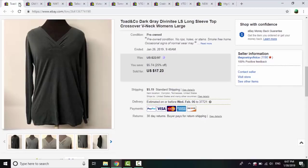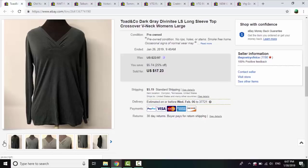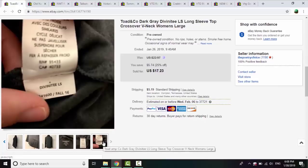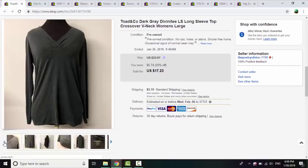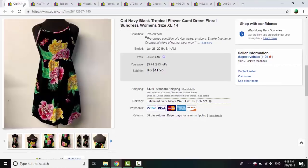Okay, Toad and Company. This is the newer version. Horny Toad is what they used to be called. And let me show you that label right there, Toad and Company. Some pieces do wonderful for me and sell so quickly, mostly the dresses. And some pieces just don't so much. So this was the Divinity long sleeve top, and I got that from the little style tag down here. That's what I mean by style tag. So it's fall 2016. The Divinity LS means long sleeve. And yeah, it just sat around for a while. So I paid, no, it was $2 at a rummage sale, $2 for the long sleeve top. And it sold for a best offer of $15, which isn't terrible, but I had hoped to do a little bit better with this top.